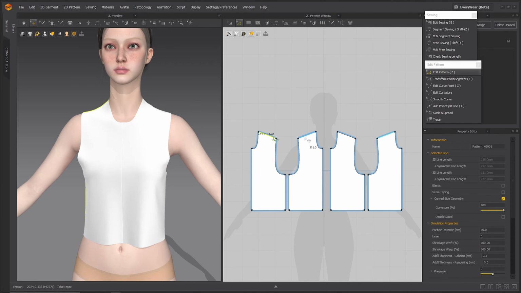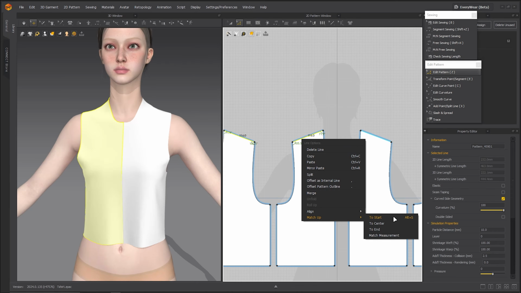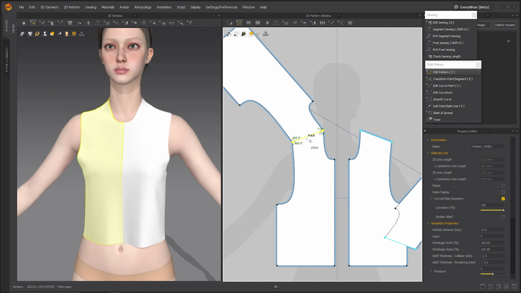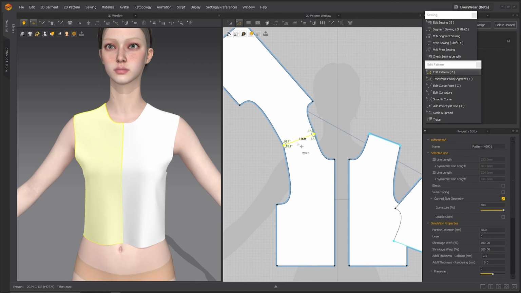So I'm going to select that, and here's a cool trick that I always use. Select this segment with, of course, edit pattern tool, right click, match up to start. So you can now select these two lines together and move them together. It's really efficient.